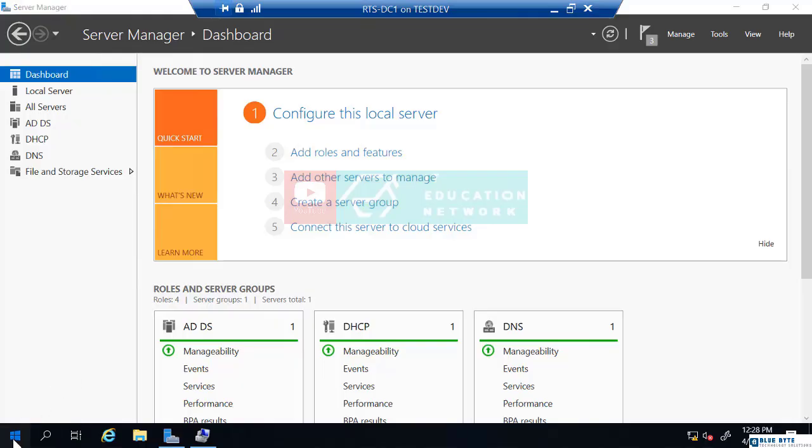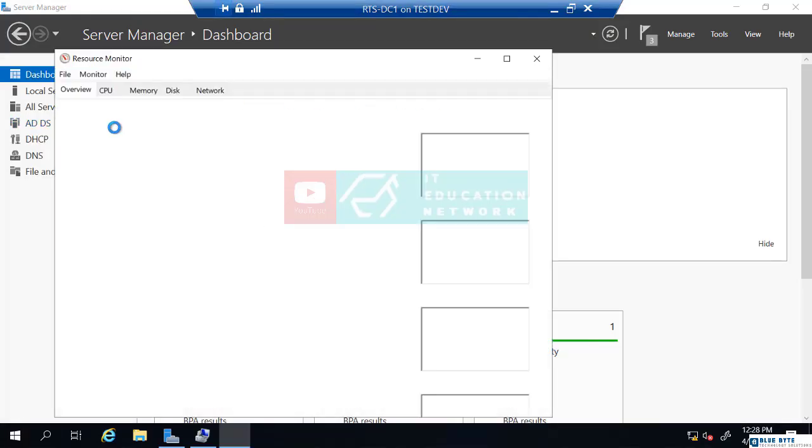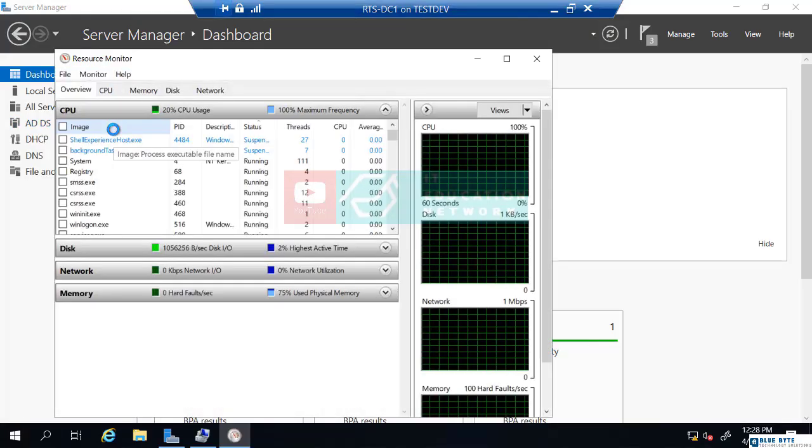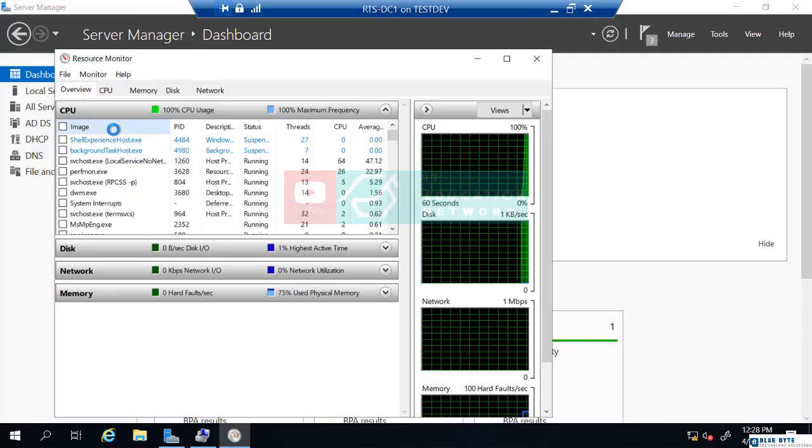If I want to monitor disk performance to see how the disk is actually being used, you can actually just go to Start, and I'm going to search Resource. And you'll see Resource Monitor is in the list. You can also go over here to Tools, and you'll see Resource Monitor is in the list of tools as well. But I'm just going to click on it here since we already searched for it. This is also in Windows 10. This looks the same on your Windows 10. If you search for Resource Monitor, you'll find it.